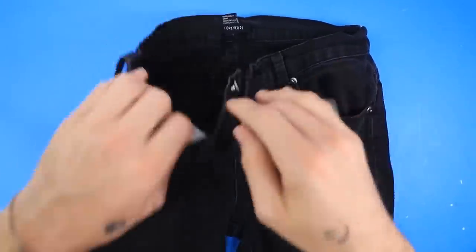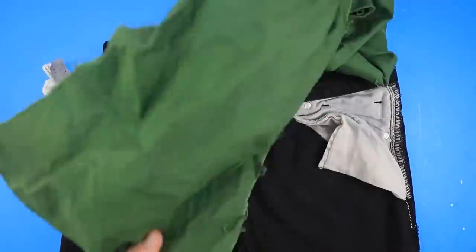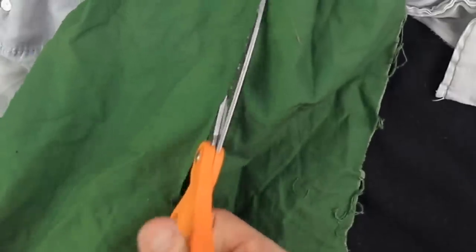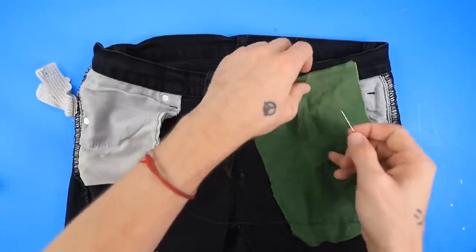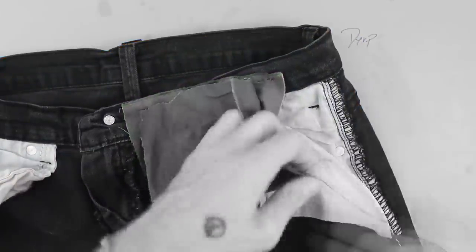So here are our pants. Let's just flip these inside out really quick. There we go. Here's our fabric. I'm just gonna go ahead and cut a pocket-sized piece for you guys. And, aha, there we go. Don't need this anymore. Here's our needle and thread. Just gonna go ahead and sew this to my pants. Okay, that looks good. Now we just do this part.